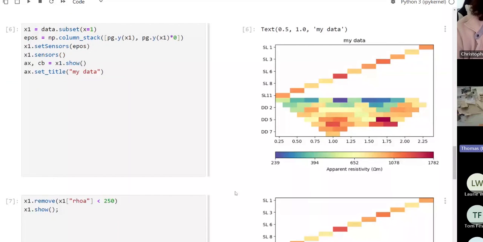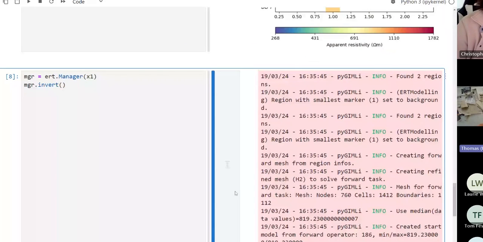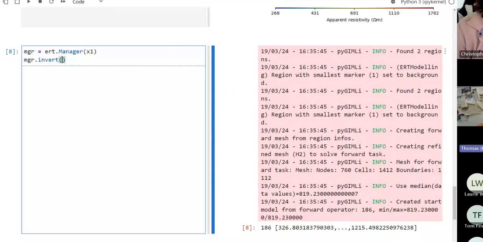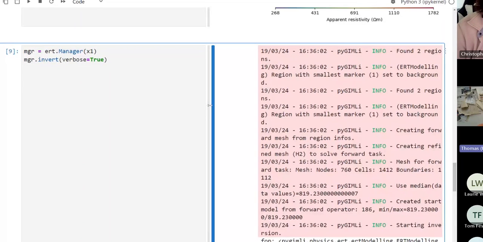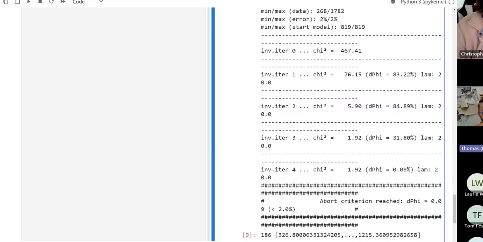So really strange mistake. And this inversion puts out some additional information that can be used as a protocol or whatever. And this is returning some weights. Well, actually, I would be interested in what happens with my data. That's why I'm adding verbose equals true, and it's putting out some more information, and it's starting with a chi-square of 400 and something, down to almost 1. So I'm almost fitting my data, which is kind of nice.